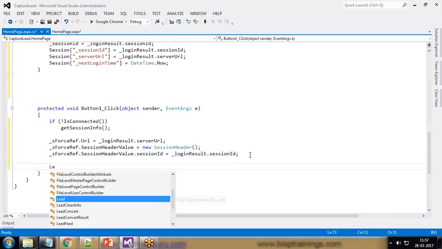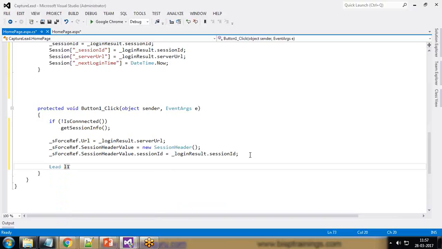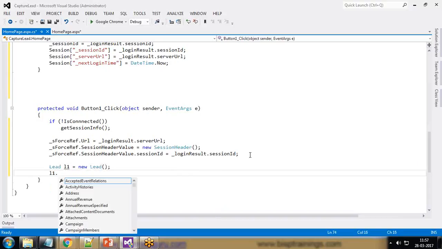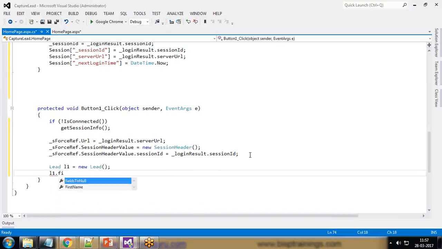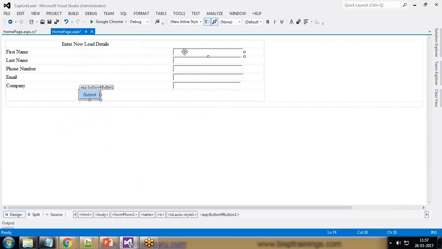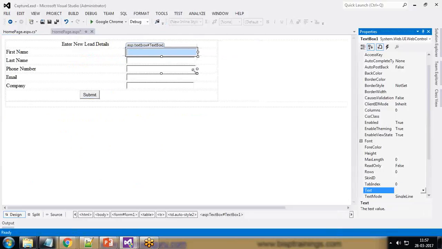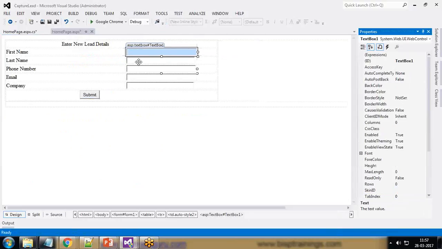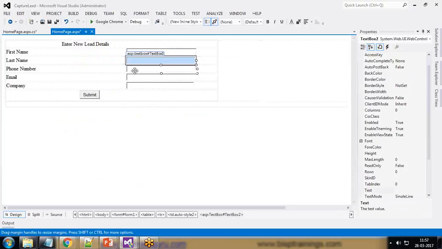Then, as you can see here, because Lead is an object, and because we have integrated successfully, we are getting the Lead object. So I create a new instance for lead, L1 is equal to new Lead, and I'm going to store values. L1.FirstName is equal to, now we are going to refer to the text boxes: text box 1, last name is text box 2, phone number is text box 3, email is text box 4, and company is text box 5.